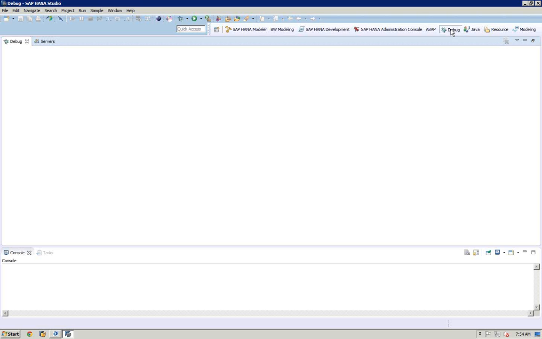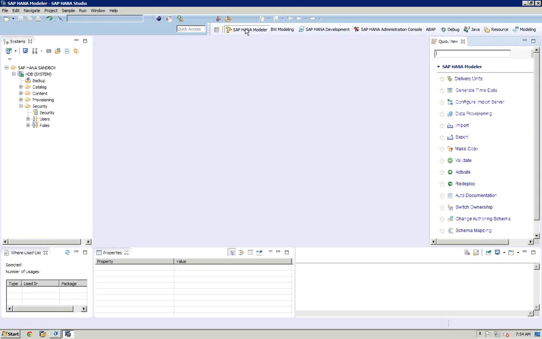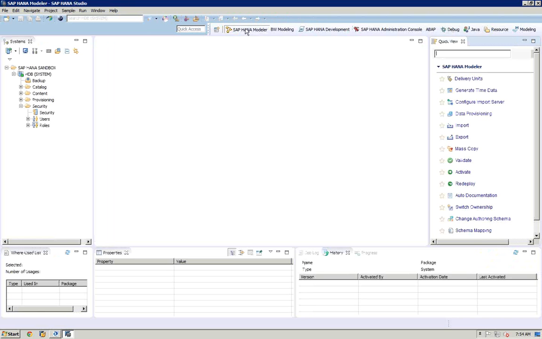First, we are going to start with the modeling perspective. First we'll start with data provisioning. In data provisioning, flat files, setting up SLT, configuration of the import server, for most of those options, we'll use this perspective. For data provisioning also, we are going to use the modeling perspective. Anyway, for modeling, we'll be using the modeling perspective, and I will show you how to use other perspectives as we move on.